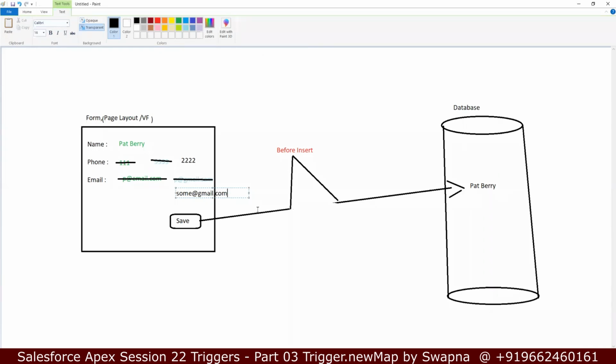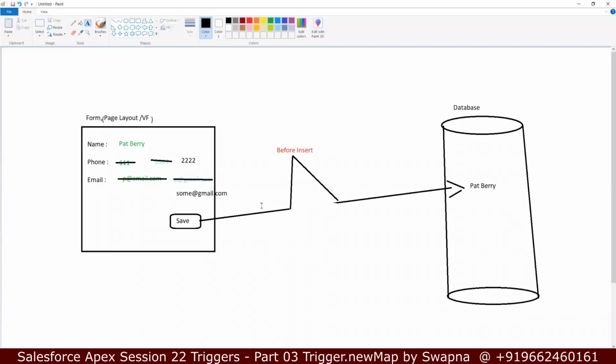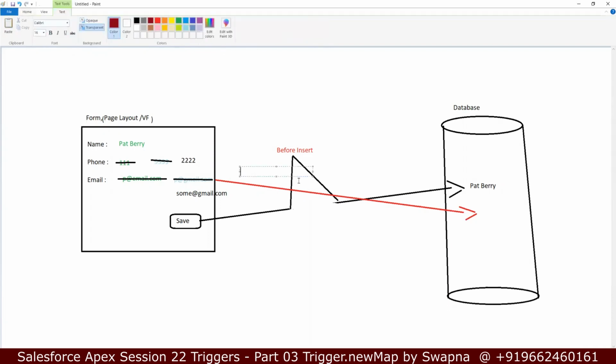So on update, as soon as I click on save or update, what will happen? The latest information will be with Trigger.New and Trigger.NewMap. Trigger.New and Trigger.NewMap will hold 222 and sam@gmail.com, right?